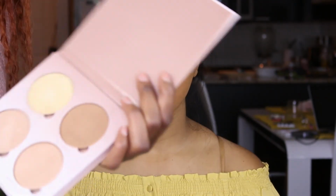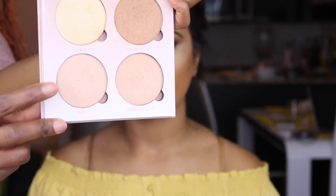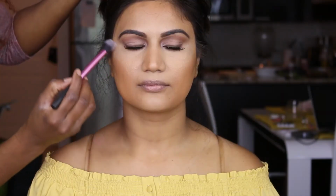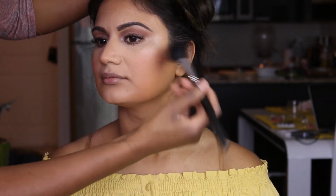Next, I'm gonna apply a little bit of highlighter, and this is the Anastasia Beverly Hills That Glow Kit, and I'm using the shade Bubbly. For blush, I'm using Milani Coral Cove. So you just wanna pop this in between the bronzer and the highlight.